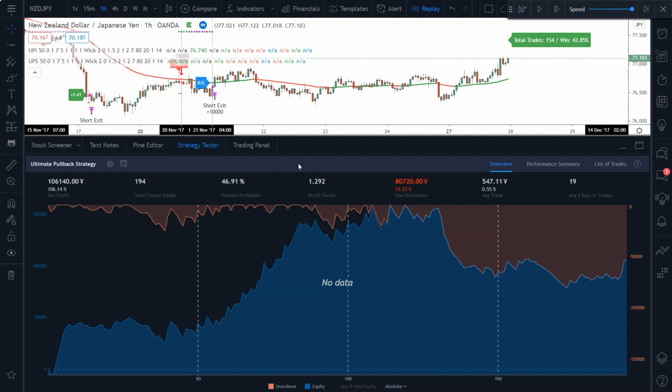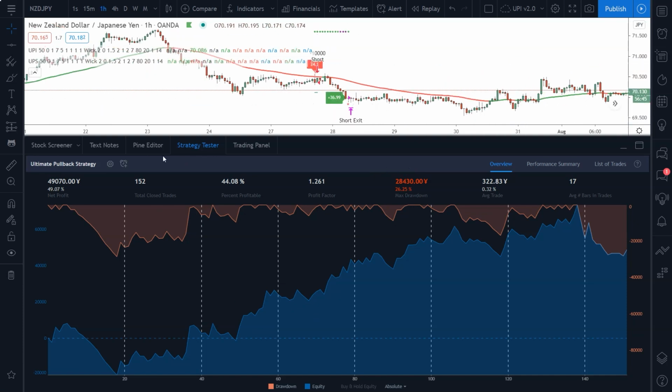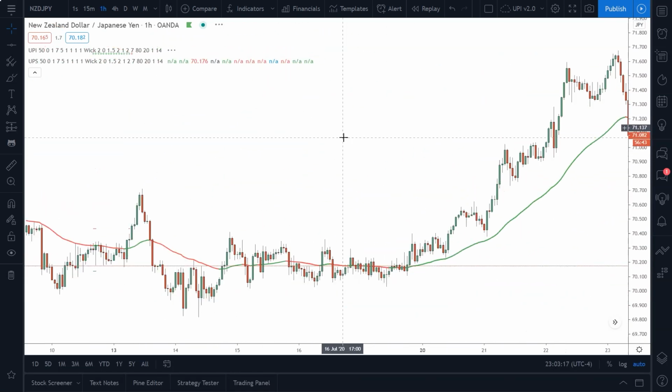I'll try and get this fixed as soon as possible, but this is just another example of why you should go back and manually backtest whatever settings you have, because you can't rely on either of these scripts to be 100% accurate. But even if they're off by 20 trades or 30 trades, the win rate and profitability is still pretty good on this pair. I would still go back and manually backtest this pair with these settings, given the results we're getting on both of these scripts. Those are the two main bugs that I've noticed that I'm still working on fixing.